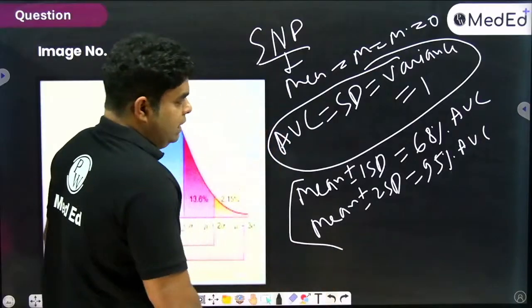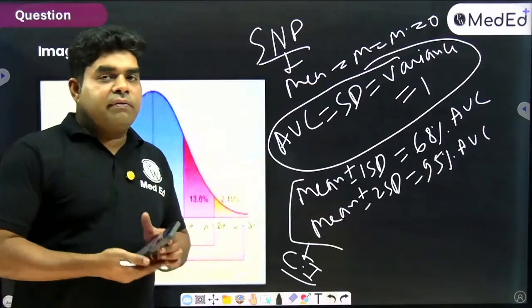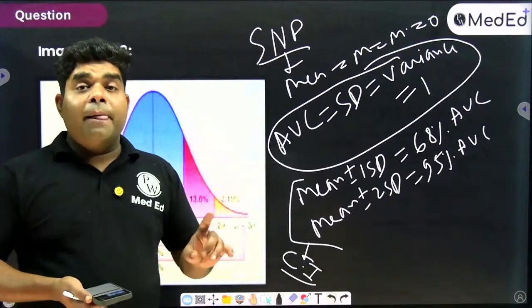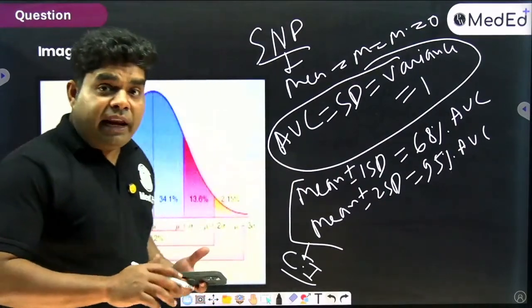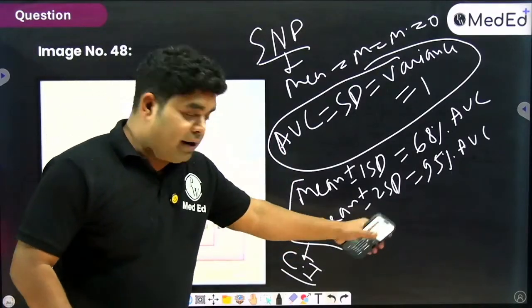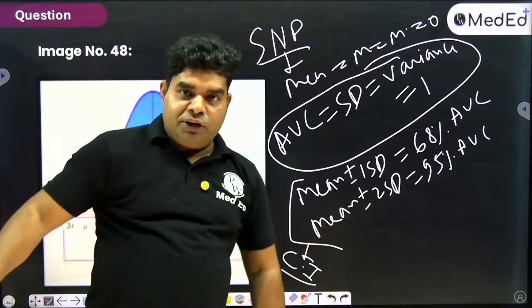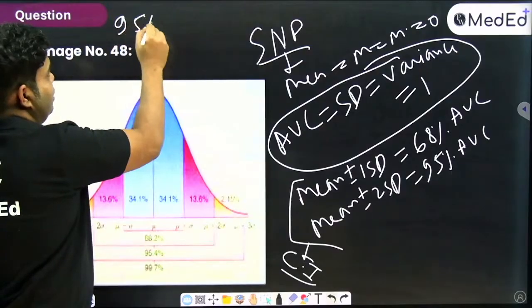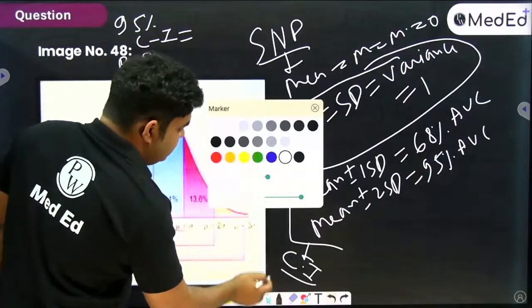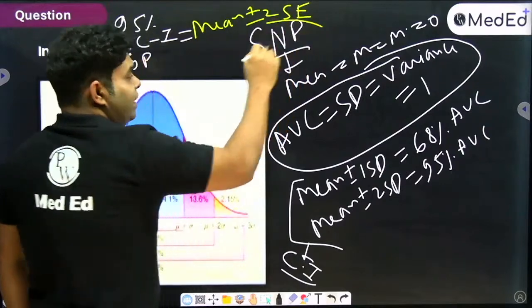And from this rule 3, the lower part is the 2 formulas of confidence interval. Usually in biostat, they give numericals from confidence interval, and remember these 2 formulas. But these 2 formulas we apply only when the word population is not given in the question. If they give the word population, then we use standard error. Standard deviation is for the sample of the class. Standard error is for the whole population. So if they use the word population, 95% confidence interval of population, then the formula will change and the new formula will become mean plus minus 2 standard error, not standard deviation.